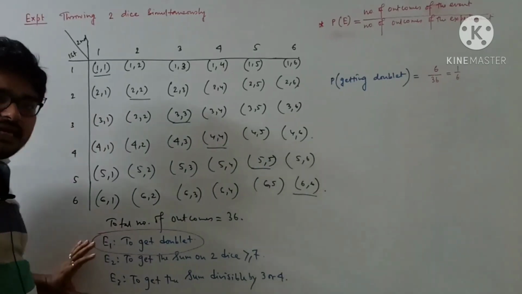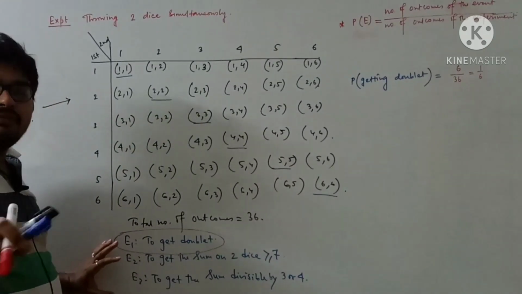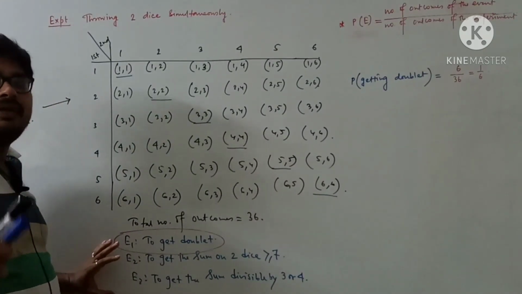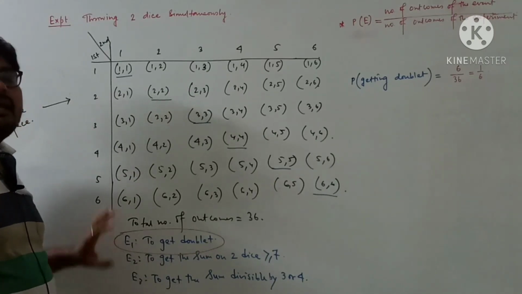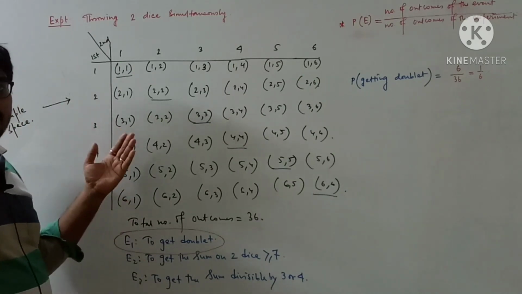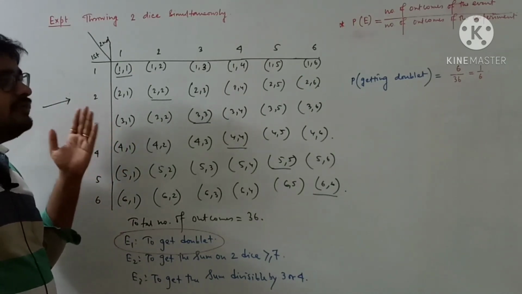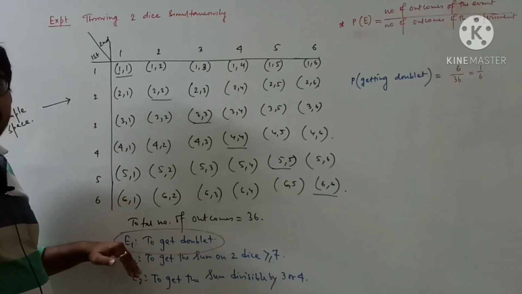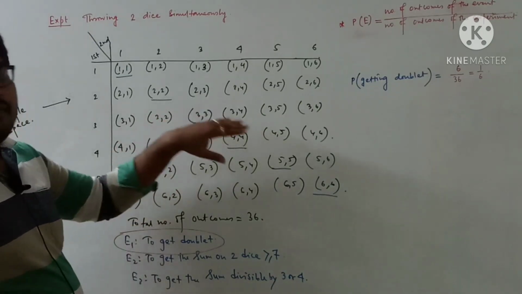What is an event, you understand? Event will be given in the question, then only you can find out the probability. You are finding out the probability not for an experiment. You are finding out the probability for an event. And an event occurs under an experiment. Until and unless you do the experiment, you will not get the event. And you are finding out the probability of an event only.